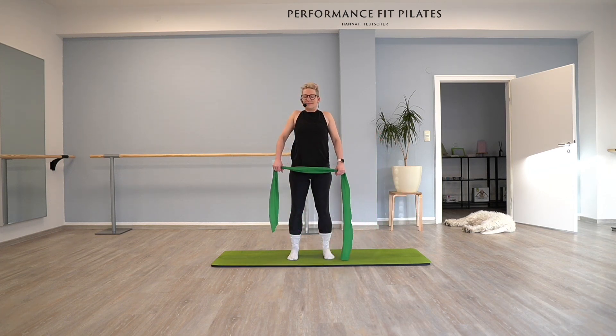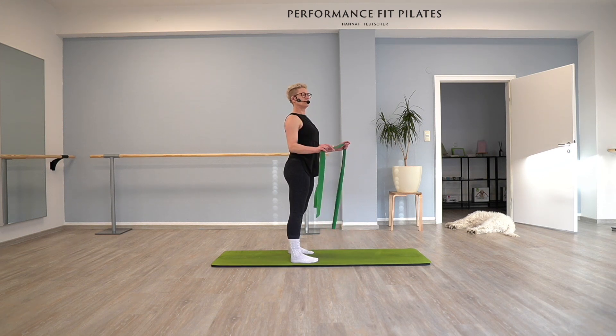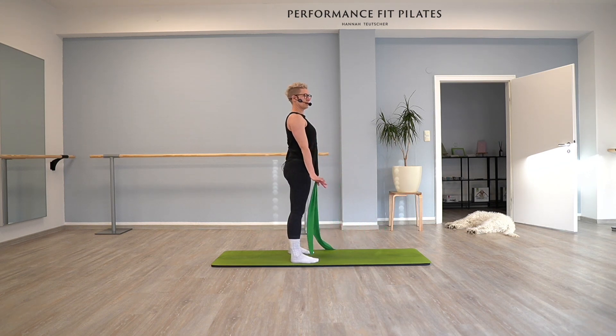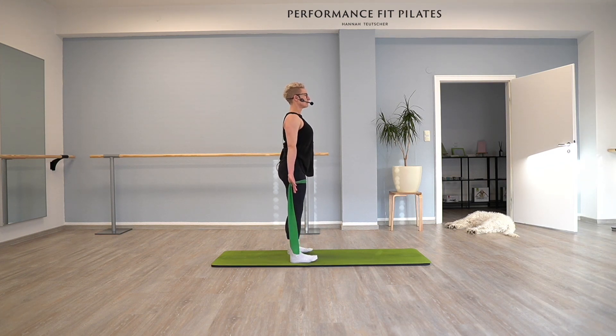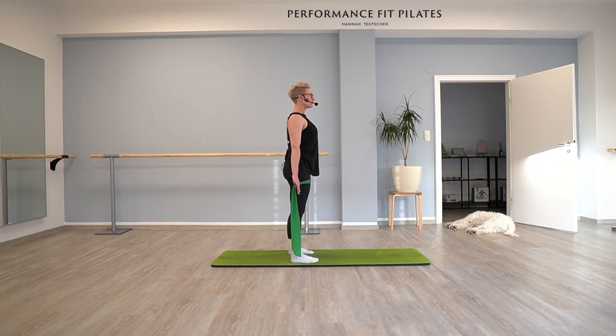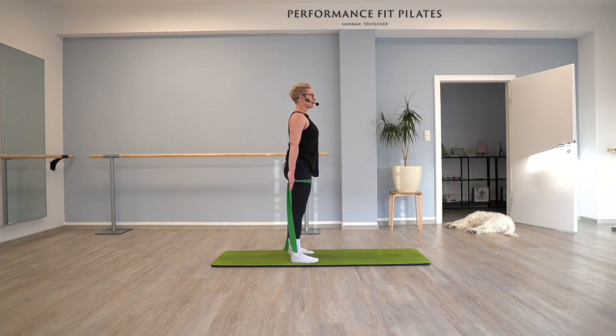Now, Hannah, can you stand sideways for me please? For this one, I suggest you take the band in between your fingertip, your thumb and your index finger, and then place it on your thighs and make your arms as long as possible — palms facing behind, away from you. Just give a little bit of resistance. So this is our starting position. Before we move, let's check the shoulders — try to bring both shoulders slightly together, just a little bit towards your spine. Now try to make your arms long as if you're trying to reach with your fingertips to the floor. Keep that position. And with your next exhale, bring your arms behind you as much as you can. And with your inhale, come back to this little resistance position.